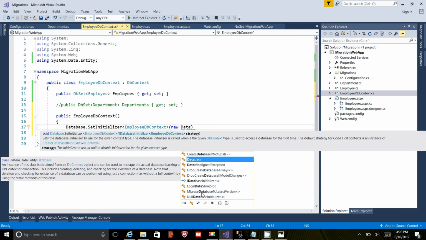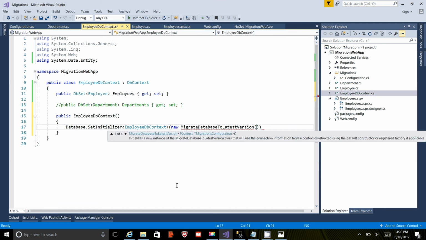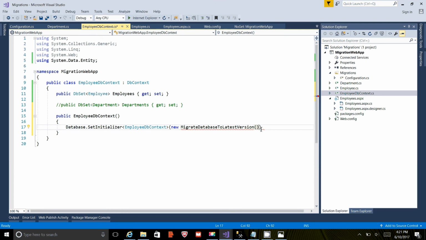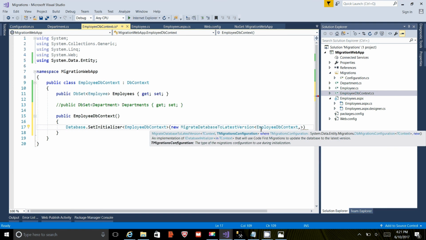Okay, then migrate database to the latest version, and it wants your context. So what it wants is your employee db context and your configuration class.